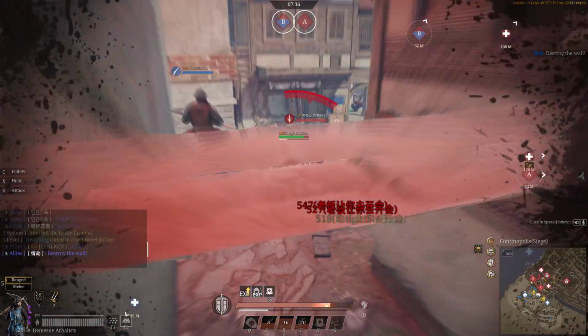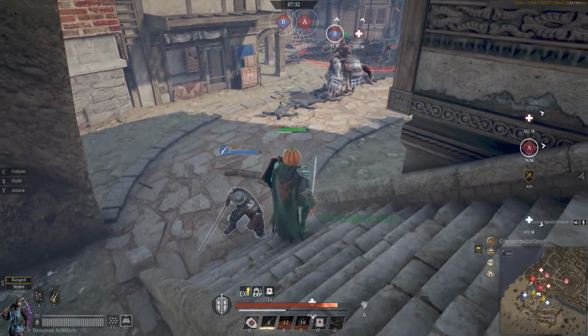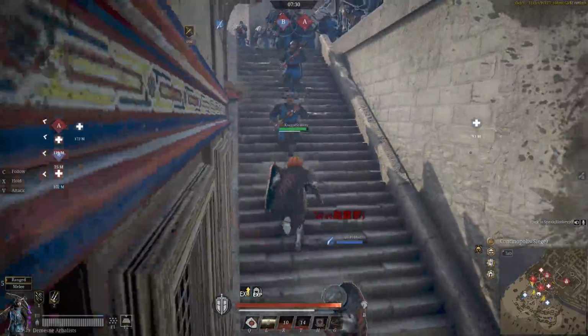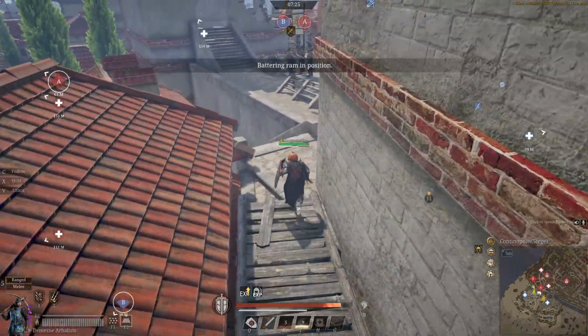Get away from me, you filthy spear. You haven't got enough damage potential to kill me. Get out. No, run the Shinjis away. Run the Shinjis away. Don't do it.